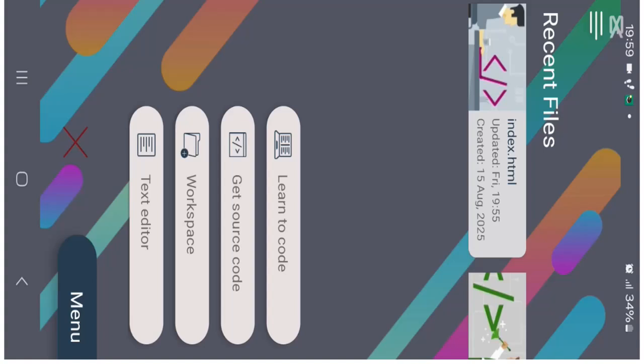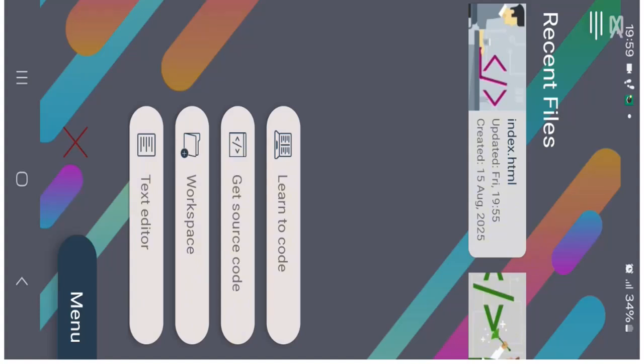If you have not downloaded the app before, you can go and download it and start trying something out. I have made a special video on how to actually use TrebEdit generally, so you may need to go to my previous videos, especially inside web development. You're going to see the video I made on how to use TrebEdit for Android users. Today the main thing we want to do is how to create a JavaScript file, then how to link it with your HTML file.